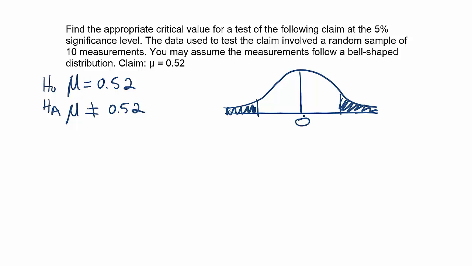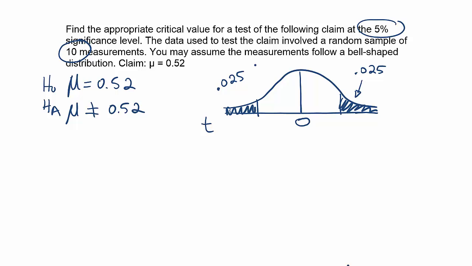Now the question is, is this a z distribution or a t distribution? In other words, what distribution would our test stat have? Well, because of the small sample size, we'll go ahead and assume that it's a t distribution. So I want to label this axis down here a t-axis and not a z-axis, and that's because of the small sample size. From there, I'm also going to recognize that the area in those tails collectively is 5%, which means half of it in each tail is only what? 0.025 or 2.5%, right? So that's the area in each tail.